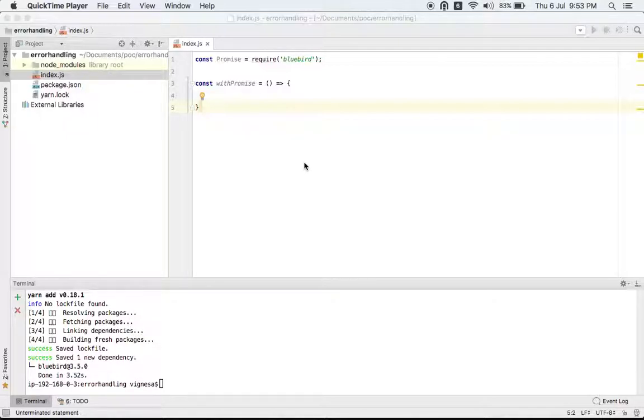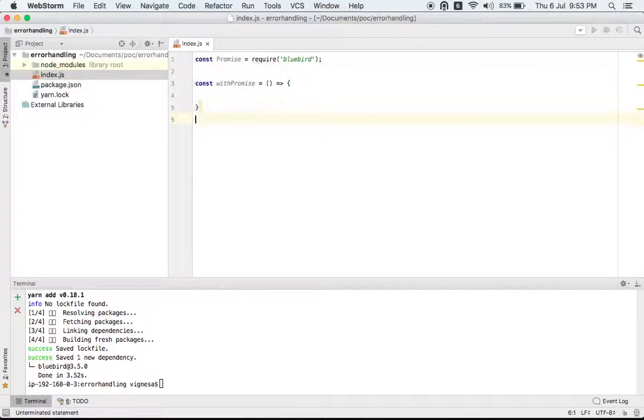Today we are going to focus on the key points to improve the efficiency of handling errors in Node.js, and let's get started. Here I am going to take promise-based error handling, and a promise comes with a predefined catch block to catch errors, which helps us a lot. So the first step is to move all the catch blocks to the end of the promises. This is how it is going to be.